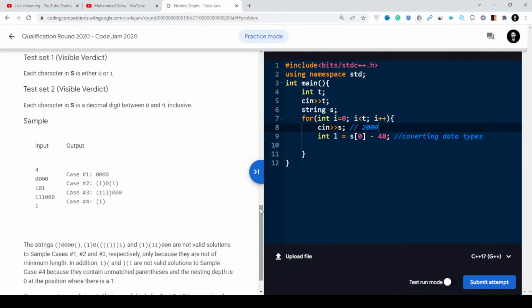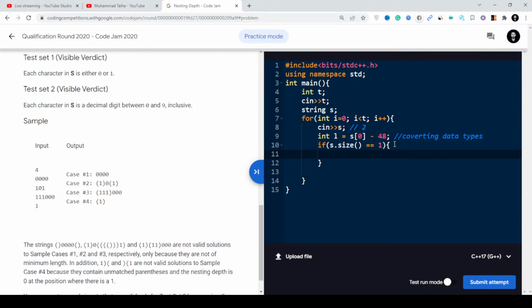Right? So first of all, we'll just go ahead and write a condition to see if we have only one digit inside of our string. For that, we'll write if s.size. This is the method that we can use to figure out the size of the string, and this is the string that we used to get the input from the test case. And we'll check if it is equal to 1, which means that it contains only one digit. What would you do in that case?